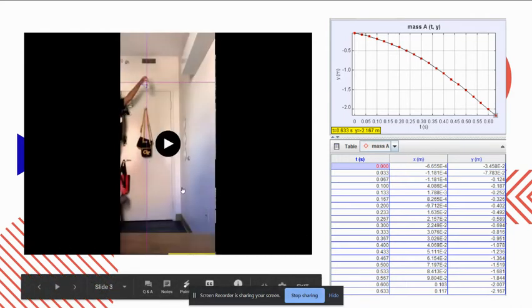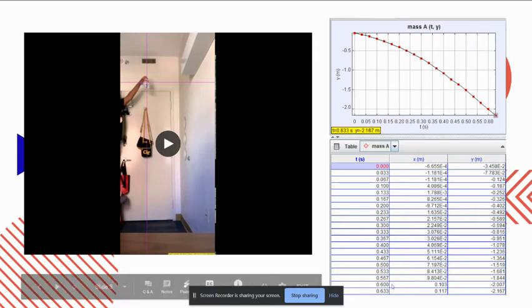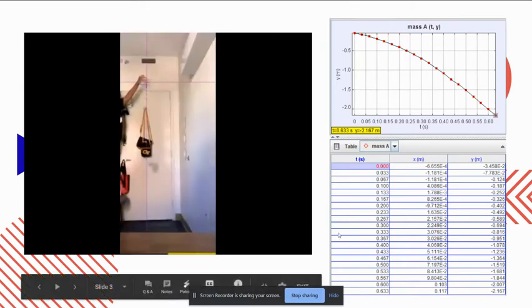I dropped a balled up plastic bag. I attempted to drop it straight down, but because it did not, we must consider that there could be some error within my data. Here you can see my tracker data in which I use the program Tracker to map the position over time of my object, specifically in the y direction. It's important to note that the ball started from rest with a 0 initial velocity, and the duration of the fall was 0.633 seconds.